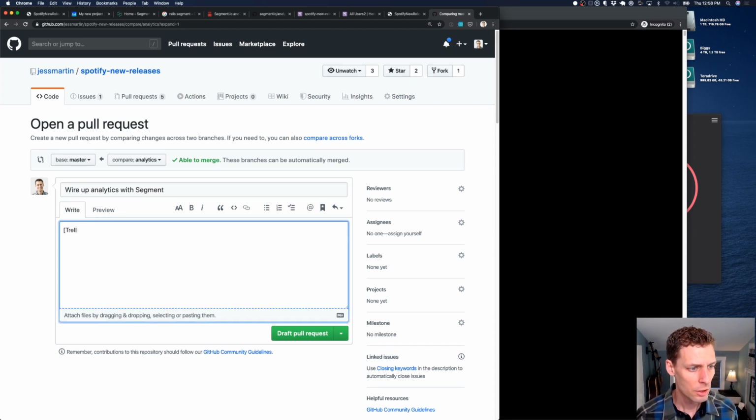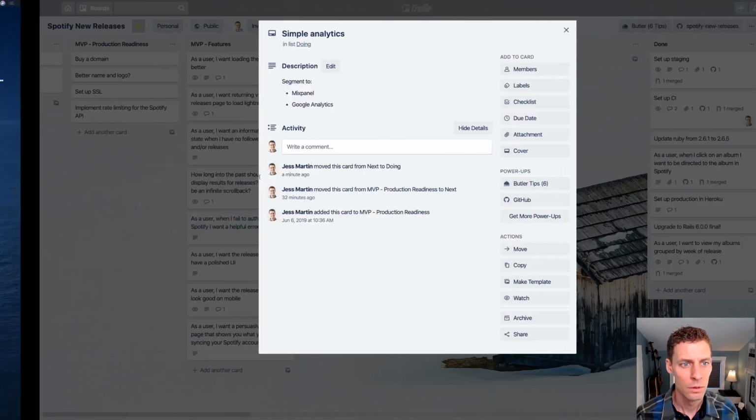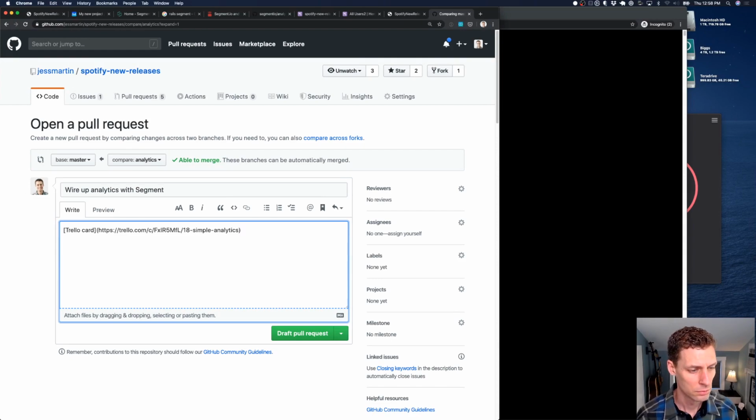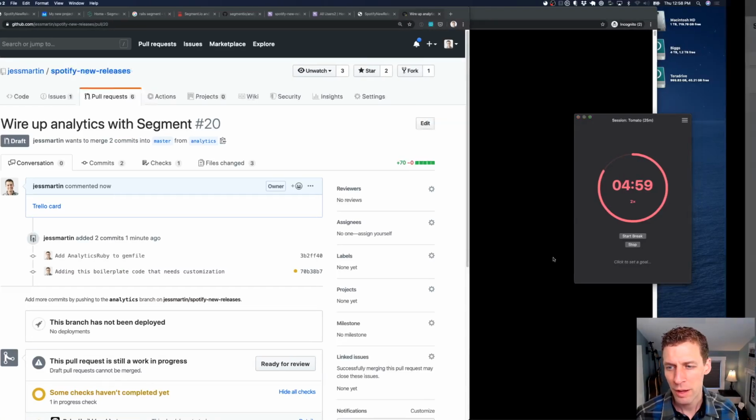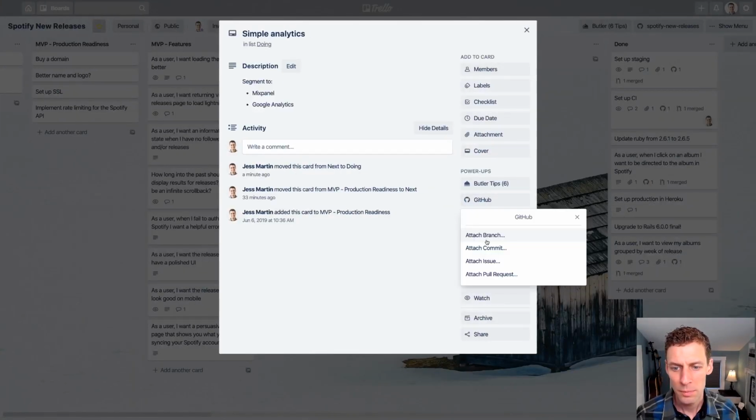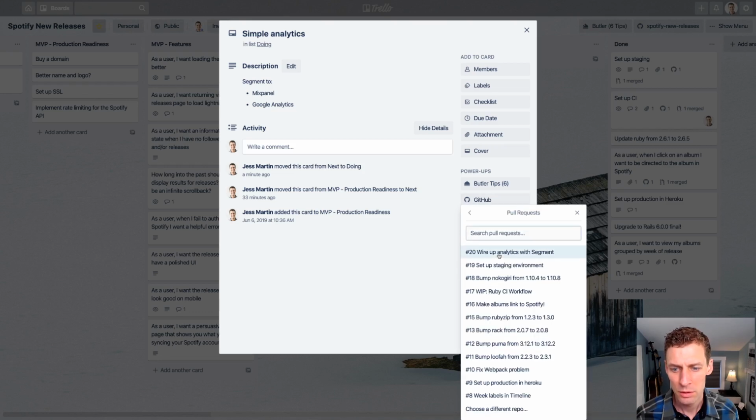Link to our Trello card, and attach that PR. All right, we're gonna keep going for just another 5 more minutes here. Attach the pull request.